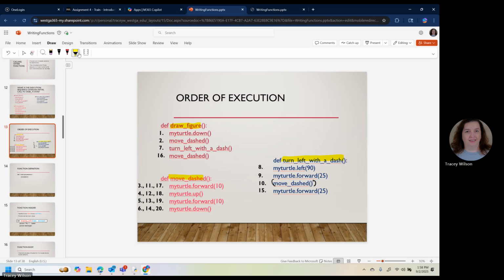But when I decide to call the function, like right here, move dash, or choice of colors, if I call that, or I see that, that means that I am calling that function, right? Does that make sense? I want it to execute. I want that function to run at this point.